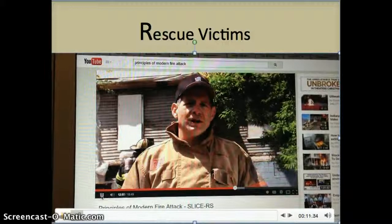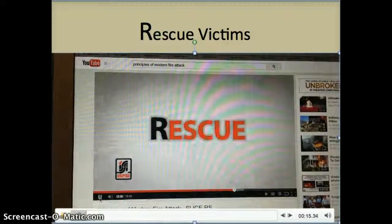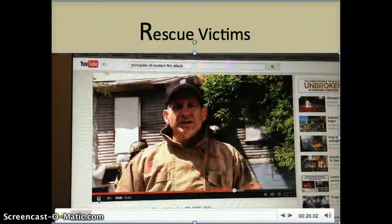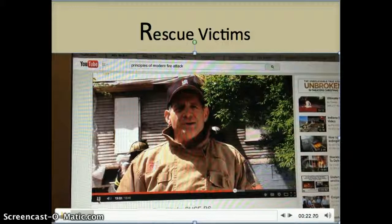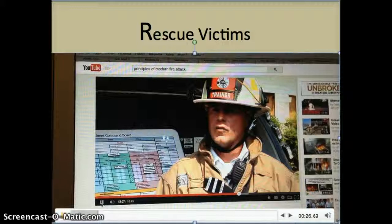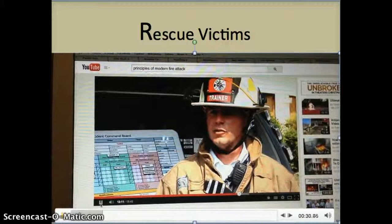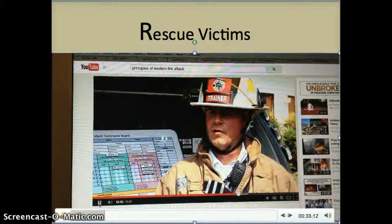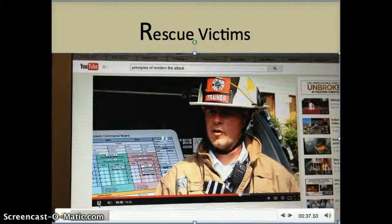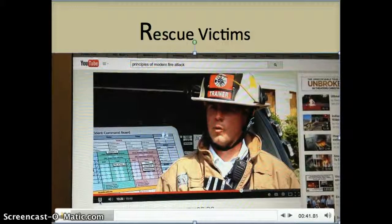Rescue remains the highest priority of the fire department when operating at a structure fire. The information gained during size-up dictates where rescue falls into the incident priorities. When we arrive on the scene and have confirmed entrapment, we will obviously make rescue our highest priority. However, when we arrive in a residential setting and we're met by the occupants who can confirm that their entire family and their pets are accounted for, we move rescue to a lower priority.